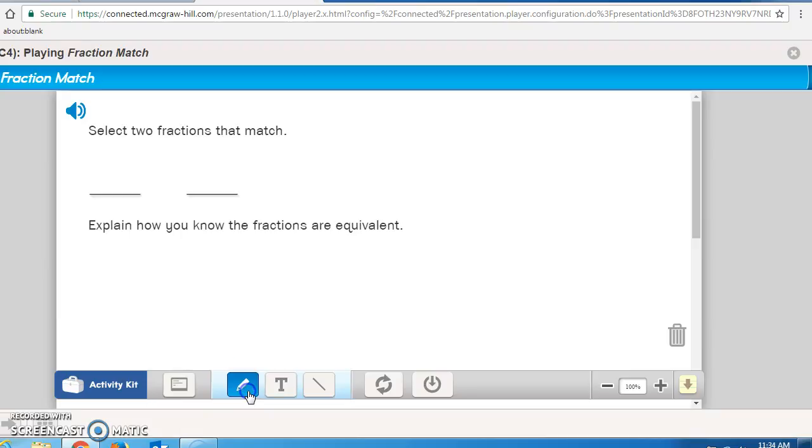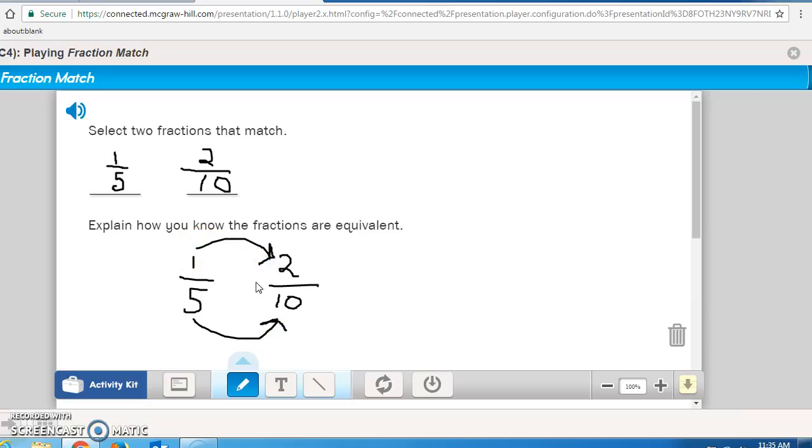So now for a quick review, let's select 2 fractions that we think would match. You should be using those fraction cards that you cut out earlier, and you should be writing them here. I'm going to write 1/5 and 2/10 because those are 2 that I know match. How do I know they're equivalent fractions? Well, I like to use the multiplication method because to me that's the easiest one. I know that whatever I do to the denominator, if I also do it to the numerator, they should be equal when I get done multiplying.